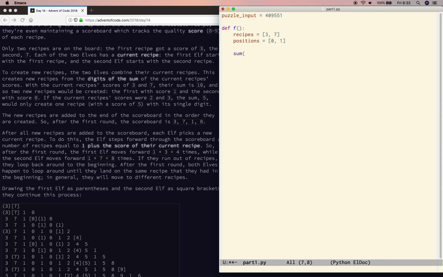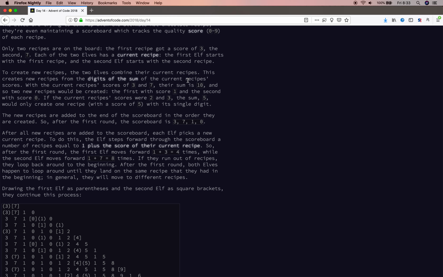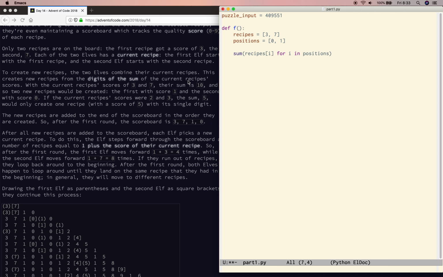Okay, great. So let's see. The sum of the scores of the current recipes is the combination. And then you convert that to a string.